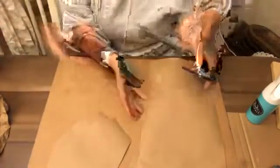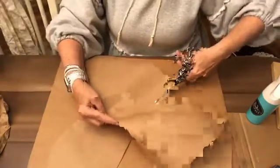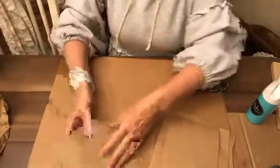Then out of these several strips, I cut those into thirds. So I'm going to do that now, just real quick, just into thirds. Now listen, you're making a smaller flower, so you'll just have to adjust and figure it out along your way.